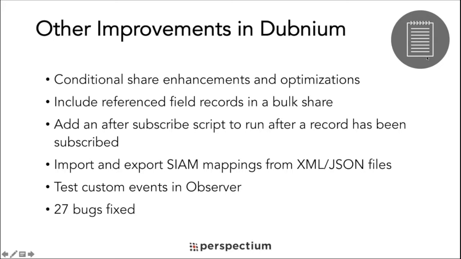Actually, we heard a lot of feedback about that one from Knowledge. Talking to a few customers who use Observer there, they mentioned that we provide them the capability to send in custom events, but they're not always sure exactly what it's going to look like to make sure it fires. So this ability allows you to test to see what the message should look like. That way they can make sure they're generating it correctly.